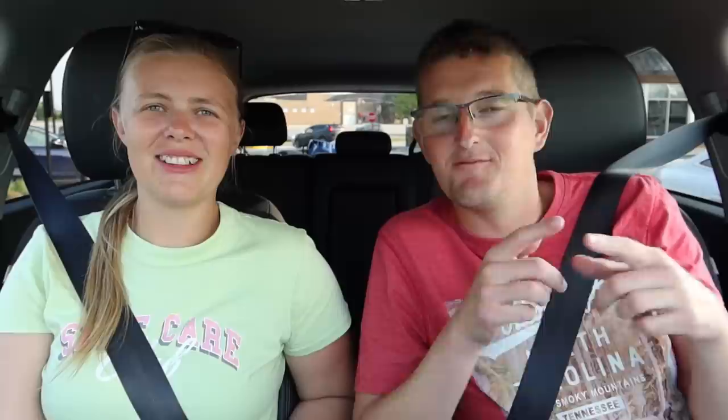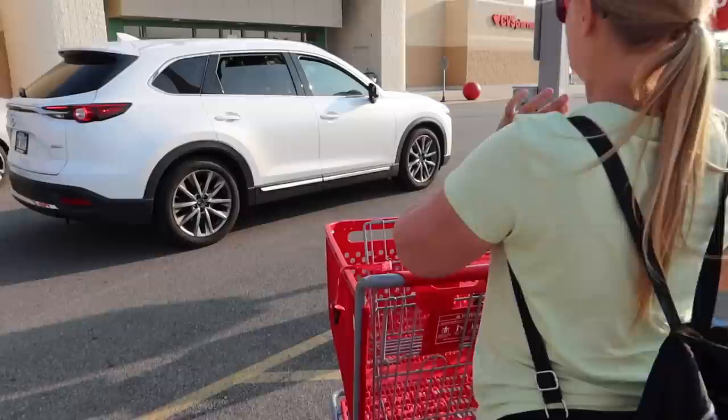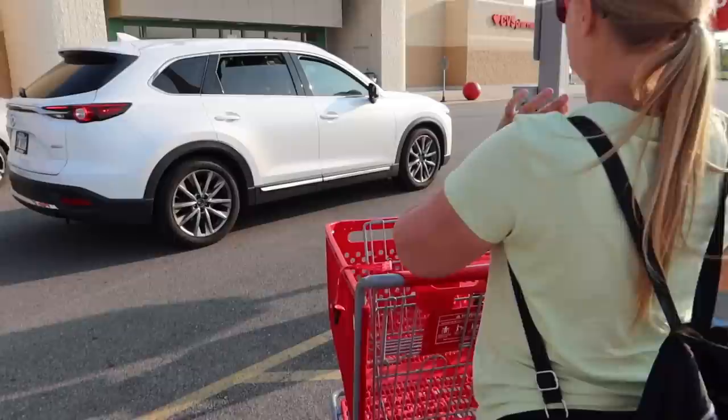Somewhere else we really like when we come to America is Target — I love Target! There's one literally just over here and there's a massive mall here too, apparently the second biggest mall in the state. We're only about 30 minutes from the hotel and it's early evening, so we've got plenty of time. We've also changed time zones — I already noted that from the receipts when you were in the toilet. Let's drive over to Target and have a look. We did Walmart in the first travel vlog, so check that out if you haven't already.